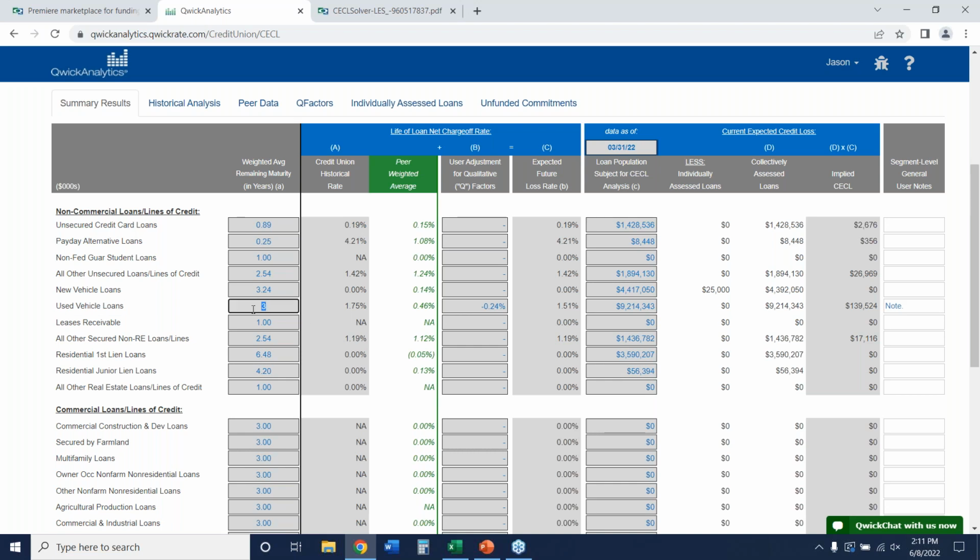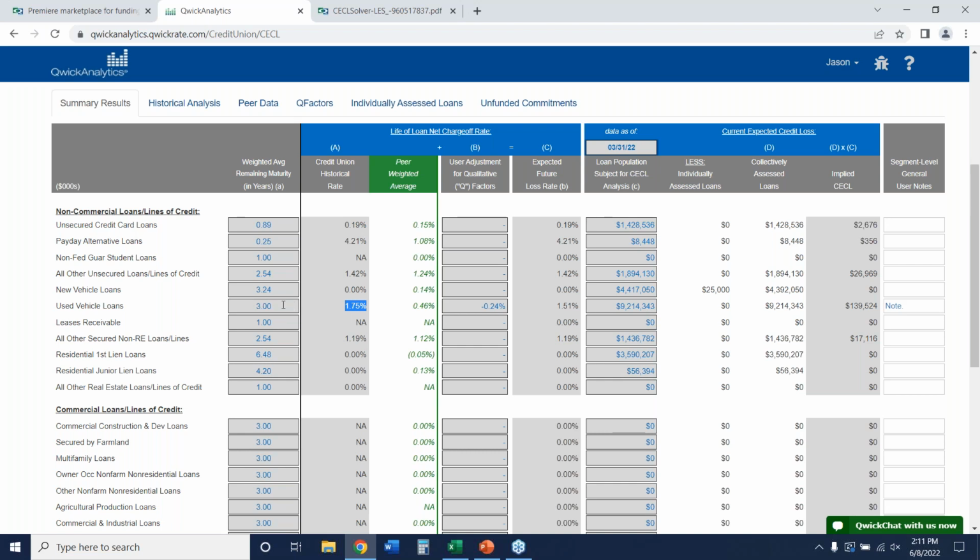So that's really where our tool goes to work. Once you plug in that number, we look back and say, well, what's happened the last 3 years? Because we think, hey, that's going to be the best representation of what you might expect to happen over the next 3 years. And that number is right there.